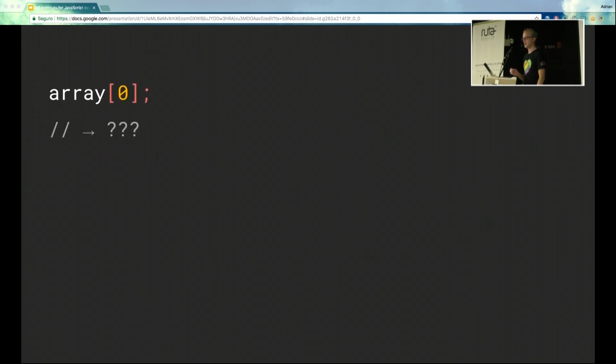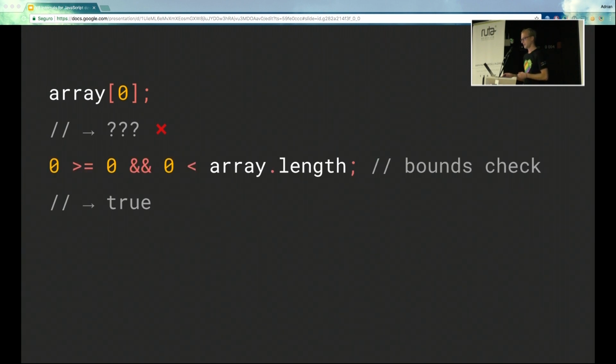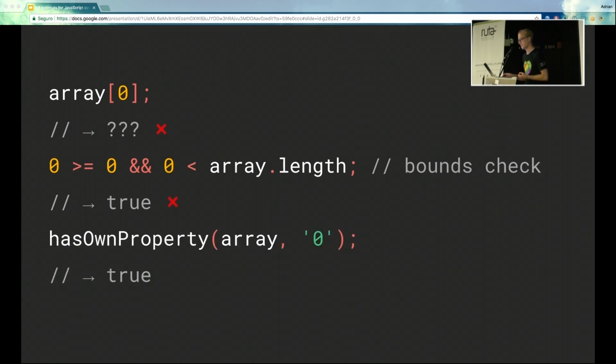Now, even if we get a property that does exist on a holey array, then still we need to do a bit more work. The engine still needs to check if the property exists first. So V8 checks if the index is within bounds of the array, and it is, but it still doesn't have enough information to answer the question and return the result. We must check if the property exists on the array, just in case there is a hole at this position. In this case, the property exists, so we can finally return its value. But that's still one more step compared to a packed array.